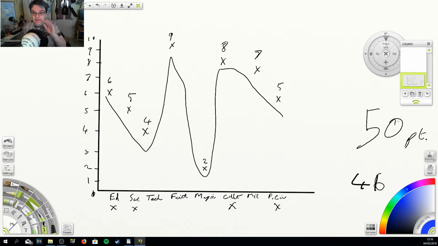Now, we are going to go into defining that in the next episode. We're going to define more what each of these means for this particular world. But I think this should show you that there is something to be said for using essentially a character generation system for a role-playing setting.